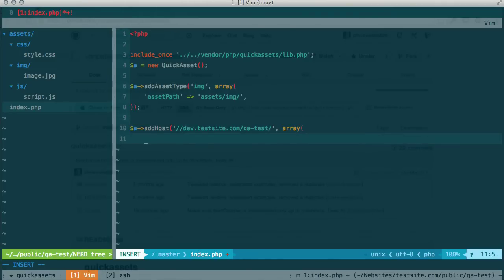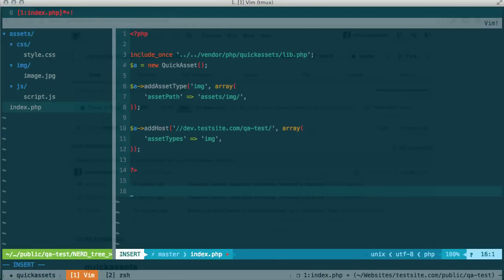And then I'm going to put in the asset types that apply to this host. So asset types, in this case I only have one asset type, so I'm just going to say image. And there we go. I'm all set.